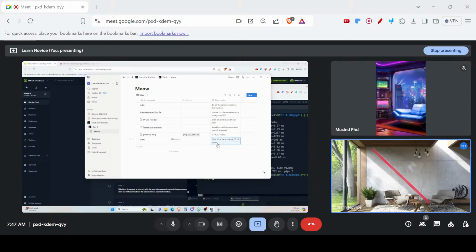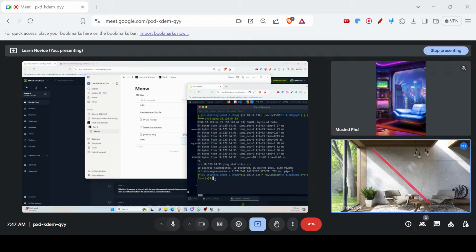Open ports, that's what we do, right? So let's do nmap and continue. nmap -sV 10.129.64.93.